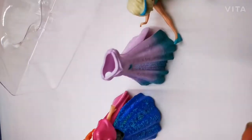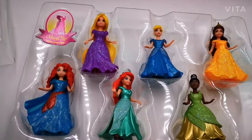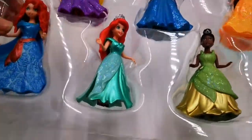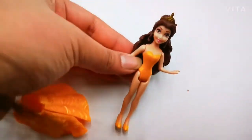This is Elsa taken out and you can see they got all the colors matched — it just looks so lovely. Here are the other six Disney princesses, and look how shiny they are. I love their dresses, it's just perfect — attention to detail, absolutely. This is Belle, and look how pretty her tiara looks with her dress. We're just going to put her over there with Elsa and Anna.